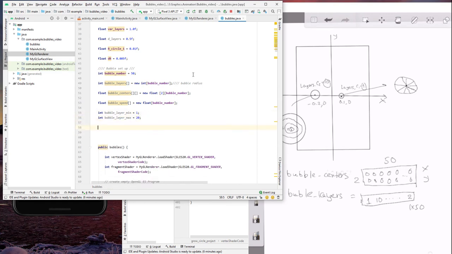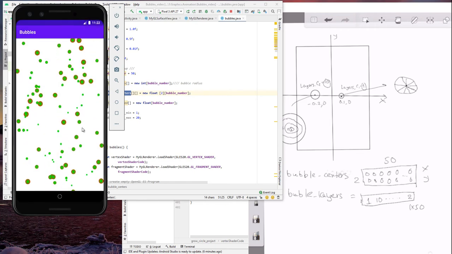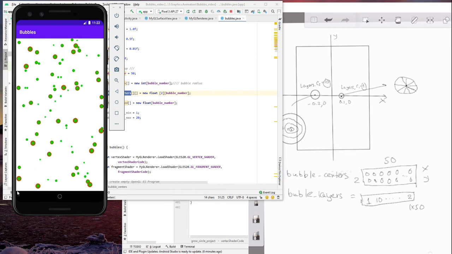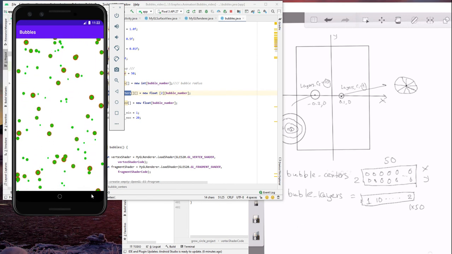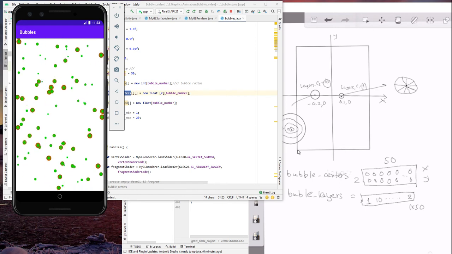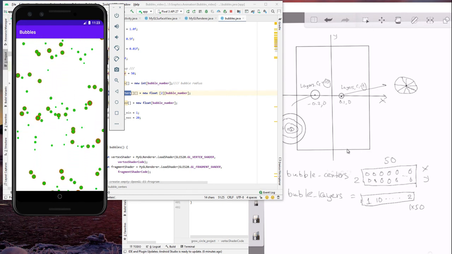So now for the centers, what will be the limits for the centers? In our application, I am supposed to identify in what range I can generate my bubbles, and here I am supposed to set up the size of the screen.